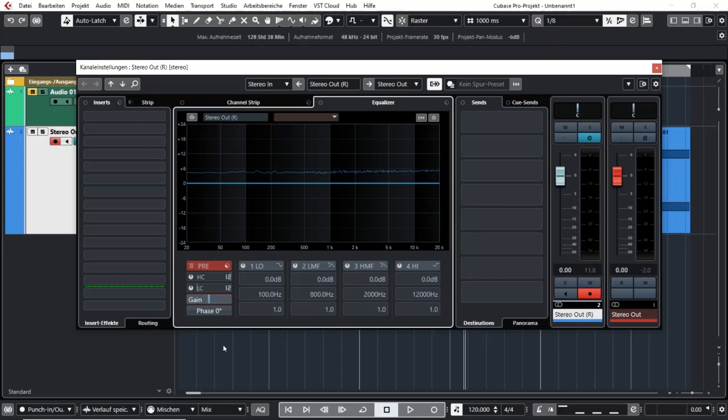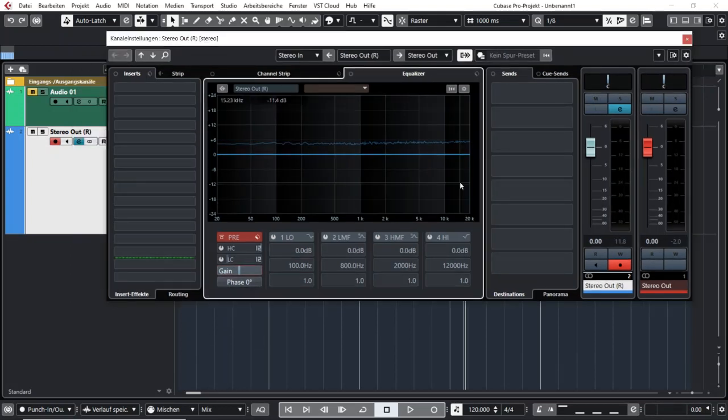Some people also ignore that and still make great mixes. So I think you have to decide for yourself if you want to use this process or not. But just search for it. There's heaps of videos about gain staging, and some of you might find this information interesting.